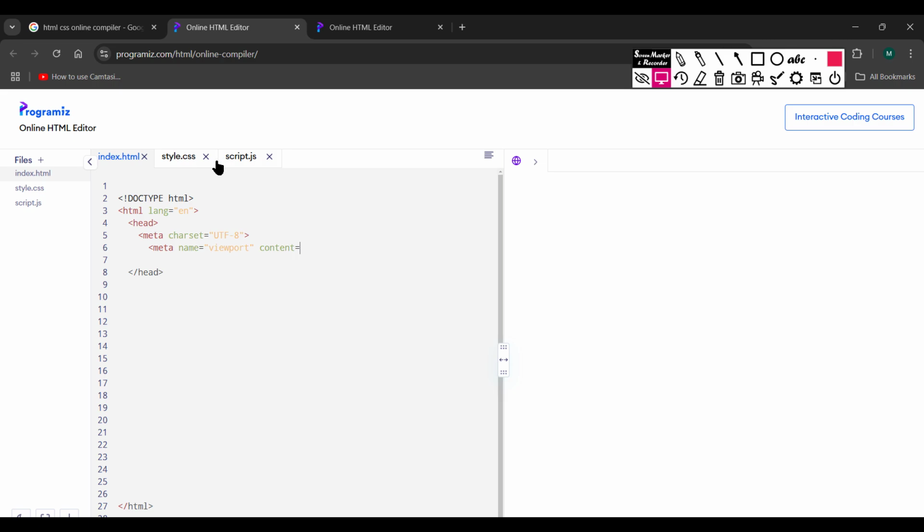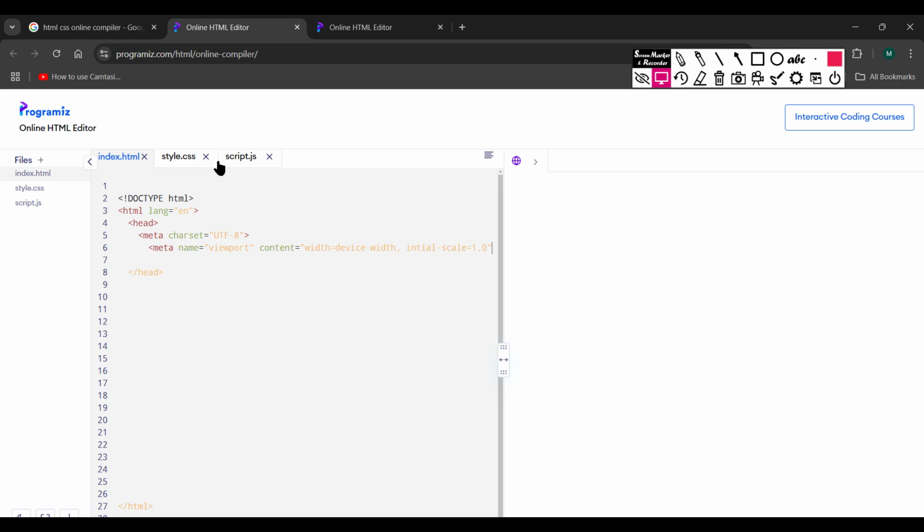So in the content we have to write that the width of the HTML site will be the device width. This means whatever your device width is, that is also our website width; both are the same. And for the initial scale, we want our website to be shown at 100% zoom.